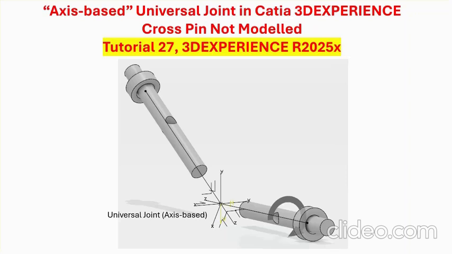So the situation is that two shafts are tied together through the universal joint axis-based functionality. One of the shafts, the one on the left, is the driven one. The one on the right is the driver one. So the shaft on the right is, let's say, connected to an engine or a motor, it turns, and it's a revolute joint. And the shaft on the left is going through that bearing, and that's a cylindrical joint or a driven joint.